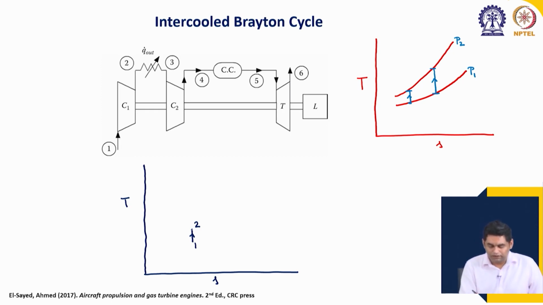It operates at lower pressure, taking the ambient air to some intermediate pressure. Then the air at intermediate pressure will have somewhat higher temperature because of the compression. The temperature can significantly increase in compression, right? If you remember the previous problem solved in the previous classes, you can go back and check the values. Before compression the temperature was 300 Kelvin, after compression it was 500 something Kelvin. So, more than 200 Kelvin rise in temperature, which translates to a significant amount of work input.